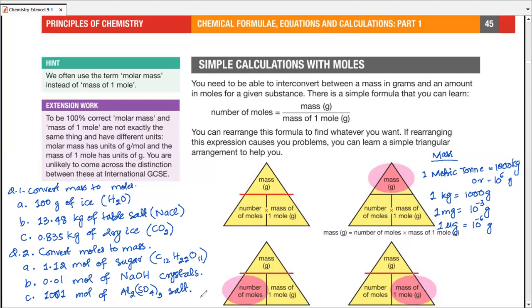Now, the previous diagram I drew on purpose. You'll understand how to work with moles in conversion to mass, then into volume, then into numbers, then into concentration, and that's what this whole chapter is about. Step by step, you'll start to learn to work with all of them, right? Can I erase these and move ahead? Or are you still writing? So take your time.